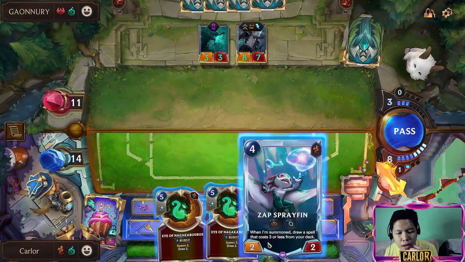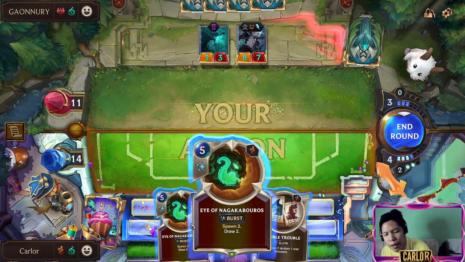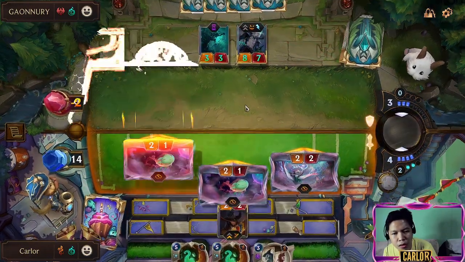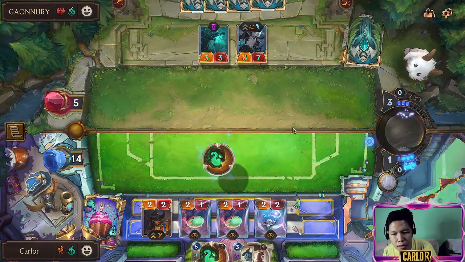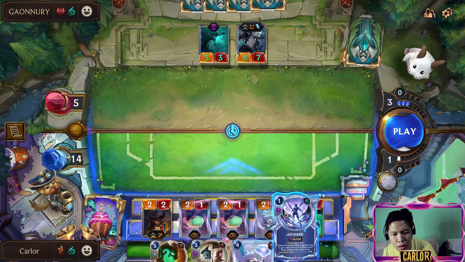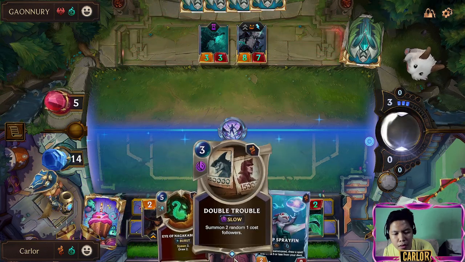Let's drop the Zap Spray Fin first. Like a fish in water. Double trouble. We'll attack with all the elusive units. Five. Okay, let's draw 2. Let's hit it with the pack your bugs. With the Go Hard. 6 out of 9. 7 out of 9.